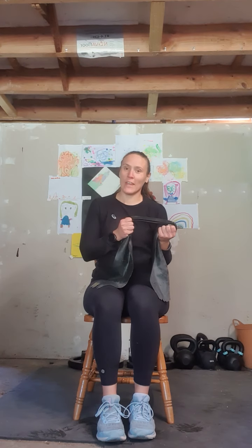Give yourself a bit of a shake out. Let's grab our resistance bands. As I said before, depending on how hard you want to push yourself depends on what kind of bands you grab. I've got a black one. It's a bit cold outside but just grab whatever you feel comfortable with. If you don't have any resistance bands, you can do this without — you're still going to be using and warming up those muscles. Even a light weight or two would work.